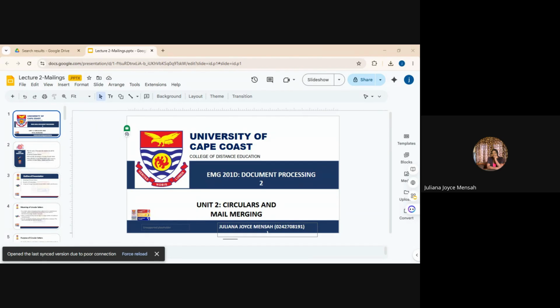Especially as we are going to look at circulars. Just like a memo having two parts, the address part and the message part, circulars too have two parts. The message part is very, very important because the cost comes in when you have used the printed format.